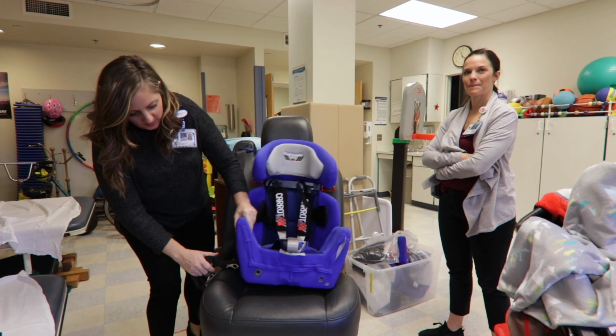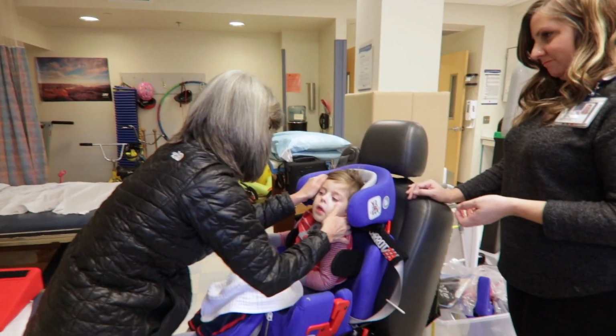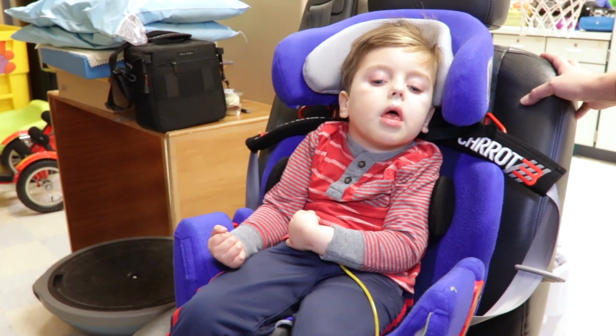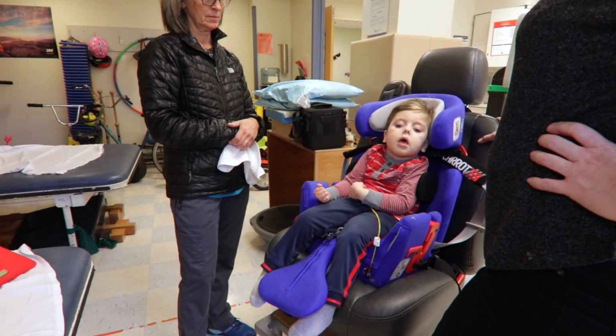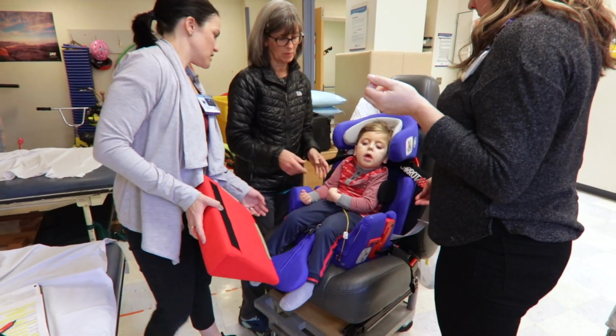They get the Carrot car seat all set up for him. This is the one that we thought we would have the most success with. And we put Emmett into the car seat, and it is horrible. The recline isn't nearly enough to support his neck, and he just looked so uncomfortable in it. If he had to go on an hour-long car ride, he'd probably have trouble breathing because of the position that his head was at. So that was totally out of the question.